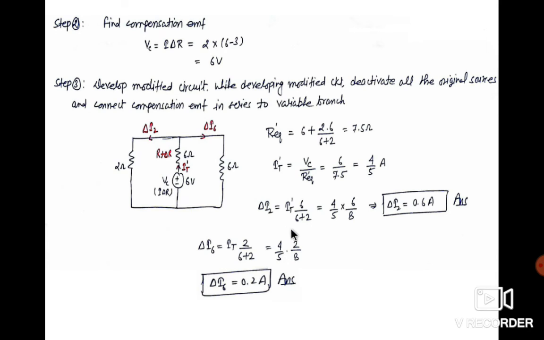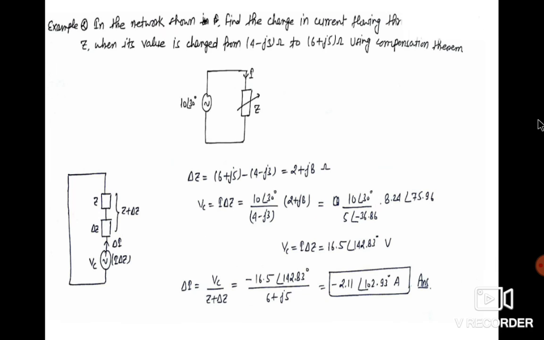So this is all about the change in the current due to the change in the resistance value. This is a best example of the compensation theorem, in which we have seen how the current values change due to a small change in the resistance. Guys, look at another simple problem, connected in series with this change, and this is for AC voltage. The same procedure you have to apply to find the change in the current.